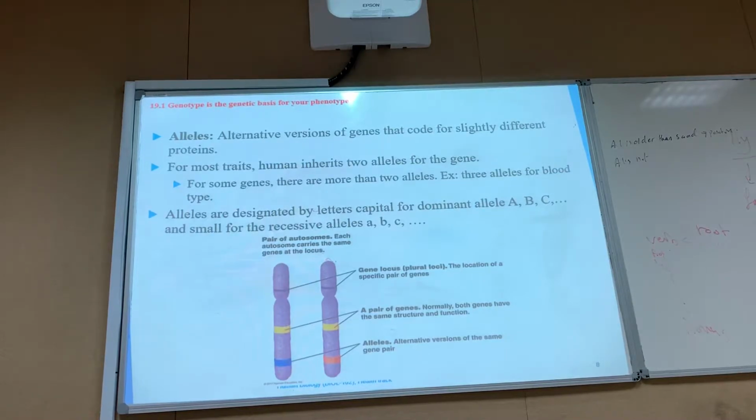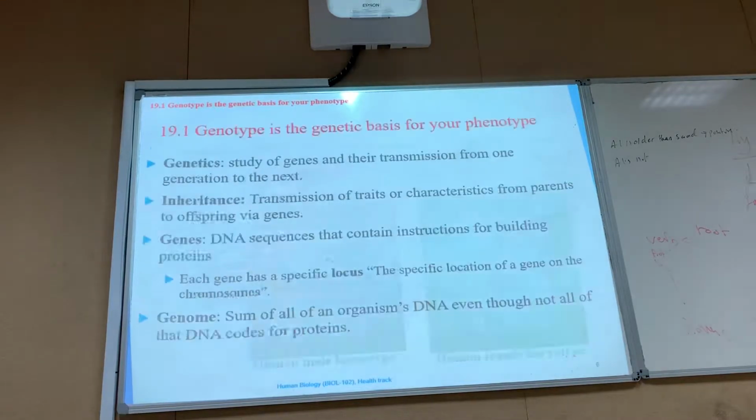So the gene is the same gene but in different versions, okay? We will talk about that later on. So let's move back to here. The locus is the position on the chromosome where the gene is found, okay? Then when you talk about genomes, we're talking about the total DNA, the sum of the organism, okay?